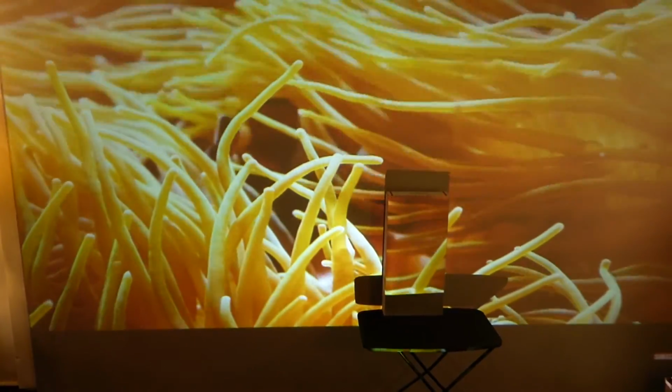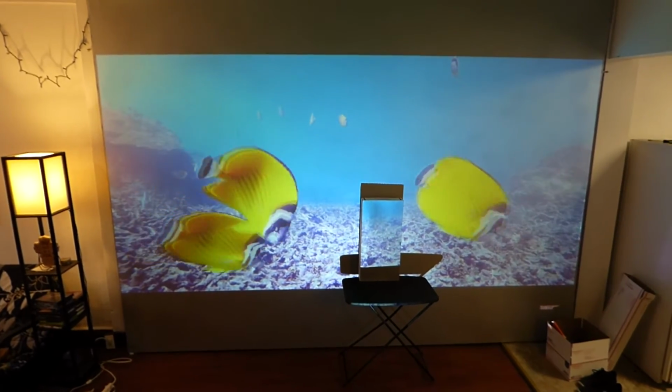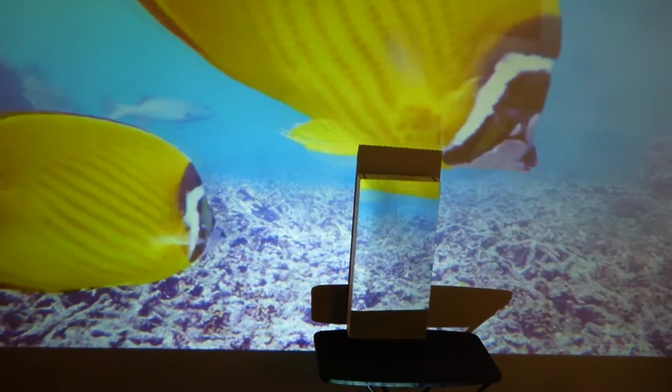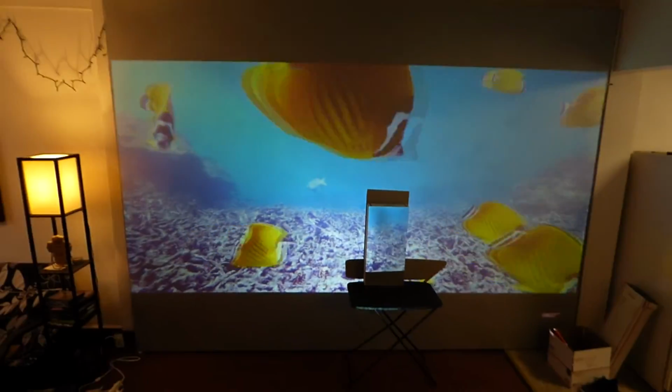Look at that. Tell me that's not freaking incredible. This box. So just to clear some things up really quick, so you guys can check that out. Now mind you, if I can do this on a cardboard box, just think what you could do on your wall or any kind of surface you choose. This is how easy it is.